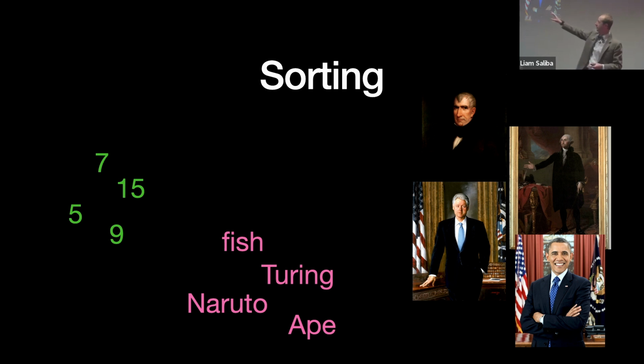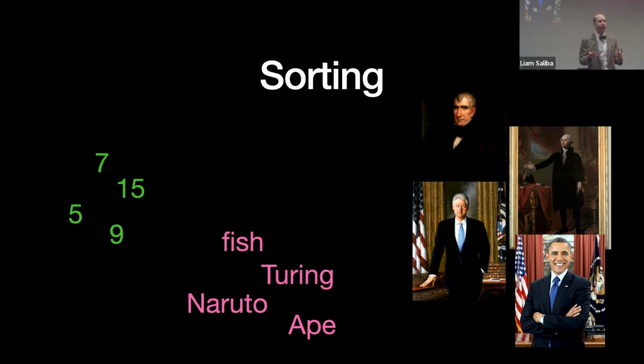But one of the interesting things that differentiates, say, the integers from the strings and then even more from the presidents is that it's very clear to us, at least until you go into higher mathematics, what order the integers come in. Either smallest to largest or largest to smallest seems to be what it means to sort an integer. But it's not as clear what it means to sort a string. I guess the lexicographic ordering that we've seen thus far probably works. And even less clear what it means to sort presidents. Just like when we talked about sorting students, I think it might have been birthday Josh and Laura last time.